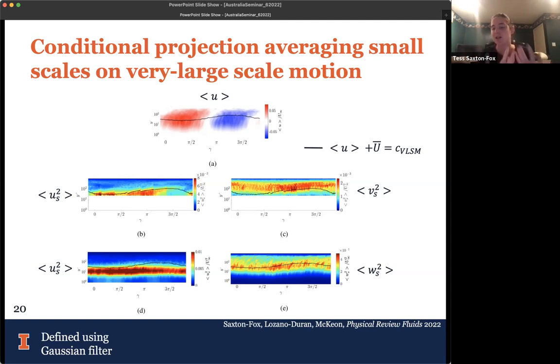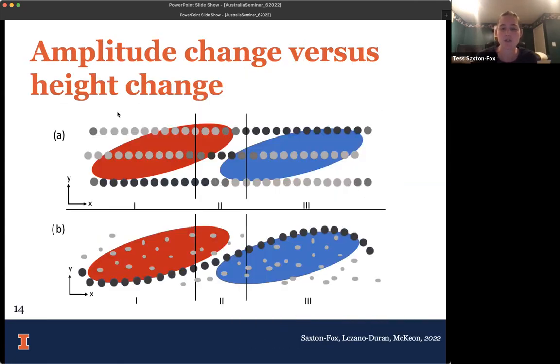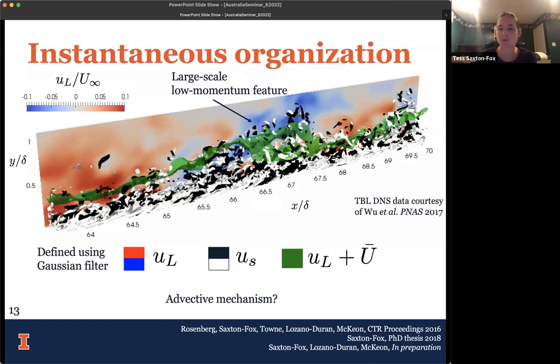And so if you add the mean back onto these fluctuations, what you actually see is a wave, really, in height. And I can see it also in the instantaneous picture. I think it's a pretty way of looking at it. So this picture here is the same thing as this green surface. It's the addition of this large scale field with the mean. And so it takes a fluctuation and makes it so that isocontour rises with negative and falls with positive. And it's just an algebraic relationship.